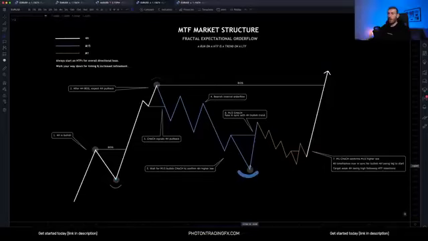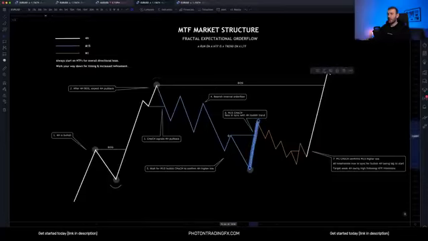So what we can wait for is the M15 to switch bullish to confirm that the 4-hour higher low is wanting to form. And then that just gives us that extra bit of confirmation. So as you can see here, M15 breaks structure to the upside. It breaks that lower high to form a higher high. So now that gives us really good confirmation that the 4-hour higher low is in place.